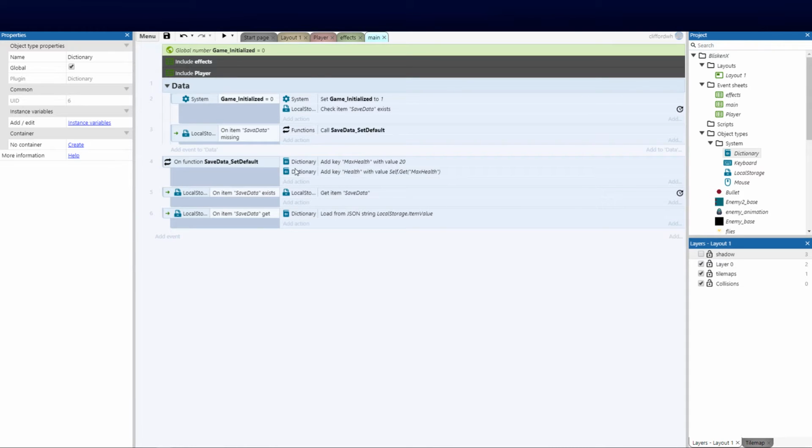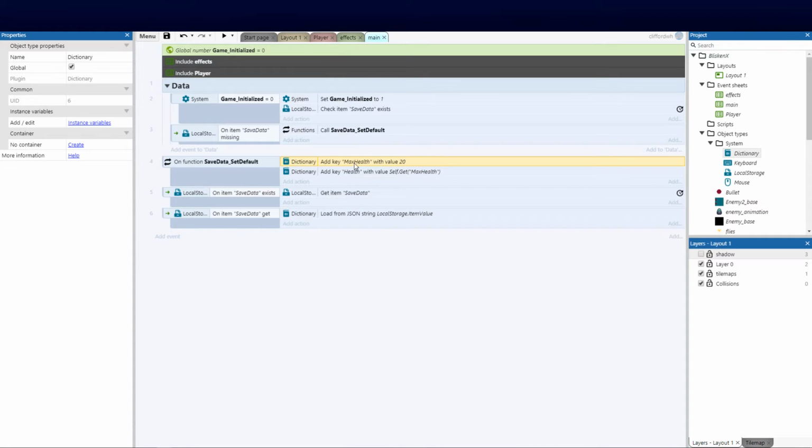So we know when it exists, go and load it straight into the dictionary. Right, so that is our starting items, if you want to call it that. Now, this just allows us to get the game started, and as we grow the game, we're going to go and set all these great values, starting coins, for argument's sake, prices in shops of certain items. This is what we're going to be using this dictionary for.